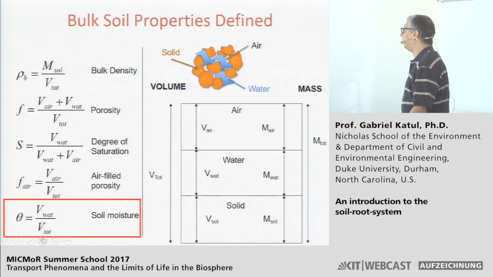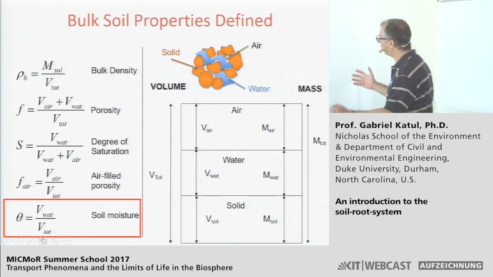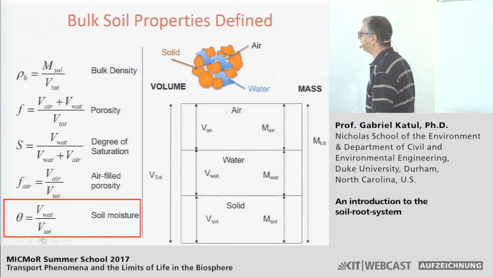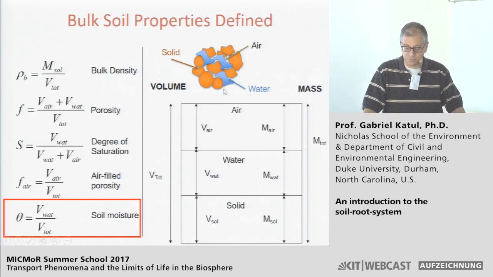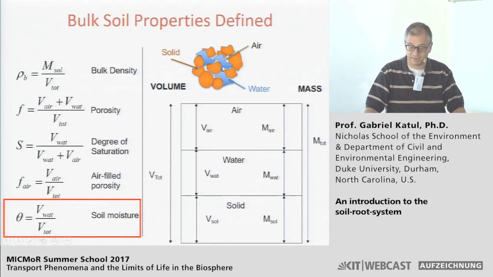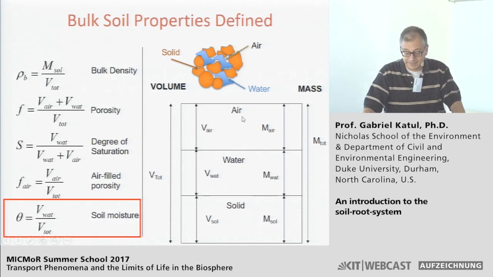And as a starter, how do we quantify properties in the soil? Of course, because the soil has all these phases, air, water, and solid, the obvious thing is to start thinking about a volume-mass relation for this composite system. To do that, you basically do not care about the arrangements of the soil particles in those definitions. You don't care about the size of the pores or anything. You just care about volumes and masses. So you break up the soil into its constitutive terms, air, water, and solid, each having a characteristic volume and a mass. And then you define bulk relations between the volume and the masses in this system. So the bulk density of the soil is often defined as the mass of the solid divided by the total volume, the total volume being the sum of the air volume, the water volume, and the solid volume.